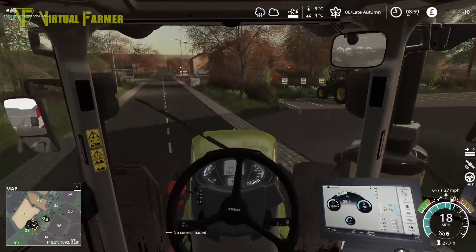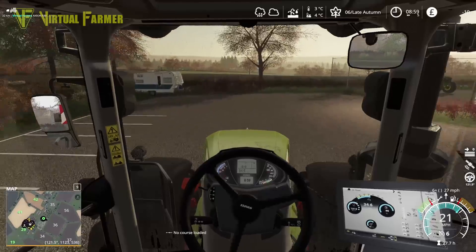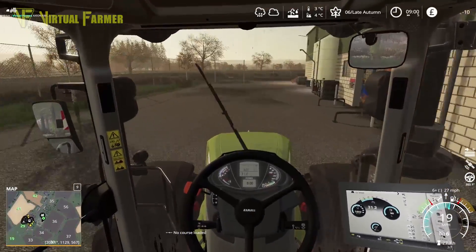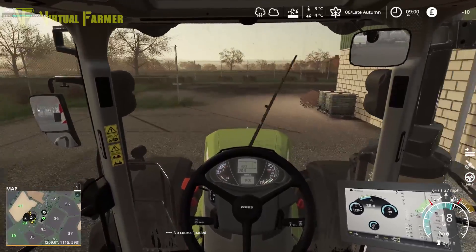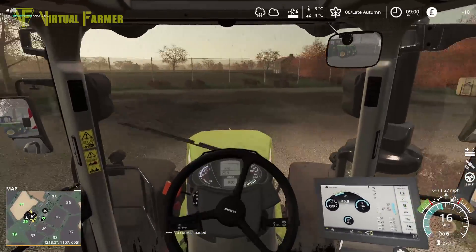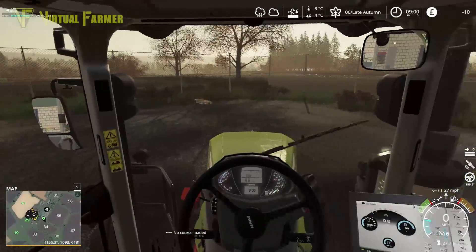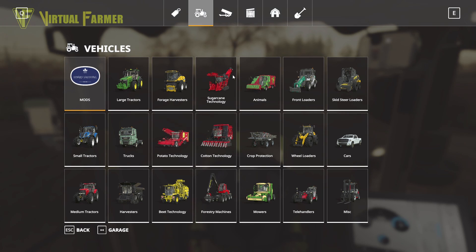Hello and welcome along and welcome back to Charwell. Yeah, it is autumn. We need to start getting our fields ready for the next year. It is absolutely tipping it down. And what I want to do is get some stuff subsoiled, really. So we've got a little bit of work here to do, and to do that, I want to get a new piece of equipment for use on the farm.